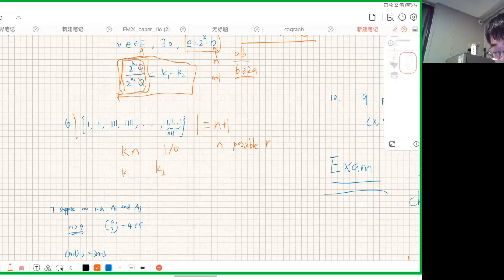So k1 equals an plus r and k2 equals bn plus r, where r is the common remainder. Let's suppose k1 is larger than k2. Then what is k1 minus k2? It equals (a minus b) n plus r minus r, which equals (a minus b) times n.